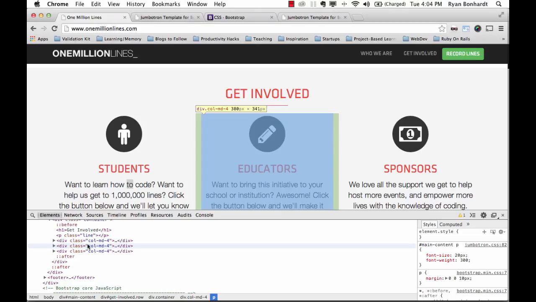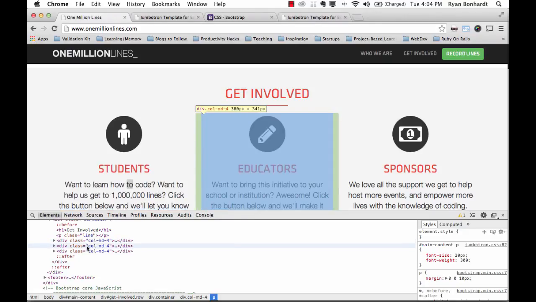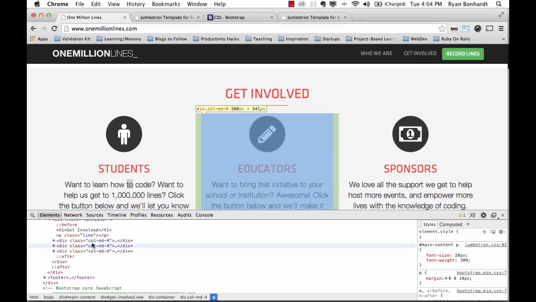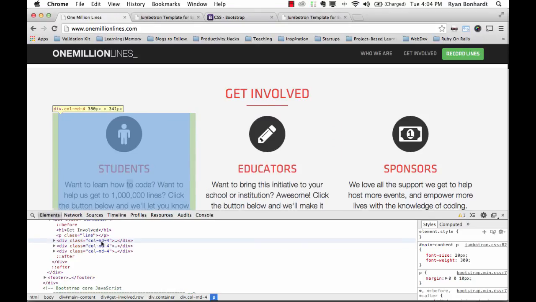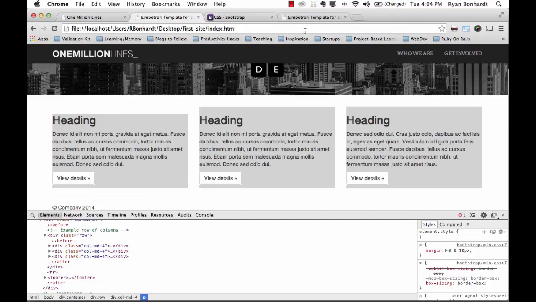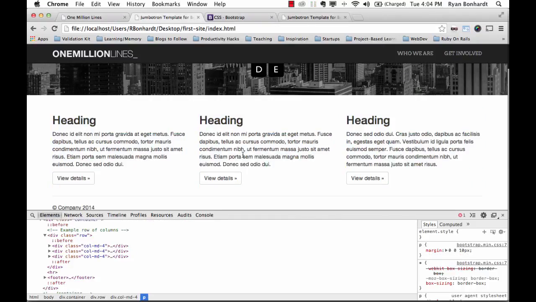But for now, Bootstrap is already taking care of the code for us. We're going to rely on them. They're professionals. Hundreds of sites use this, and this is a big benefit of using Bootstrap and being able to build sites fast. Then number 2, you've noticed on all these divs that we've been typing in that the class has column and a number, but it also has this MD right here. It has it on that site, also has it here, and it has it on all these divs we've made here. For now, ignore that. We'll also go over that later in the course when we talk about building responsive sites. So great job in this lesson. Let's move on to designing this section right here.